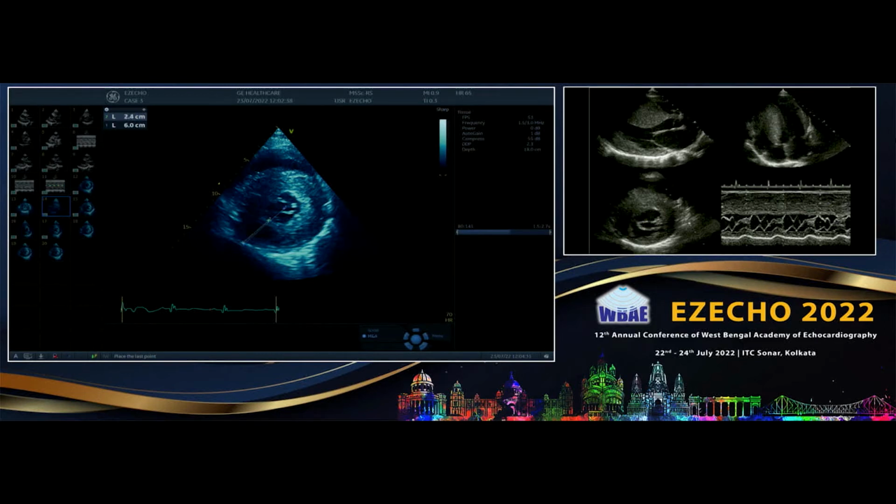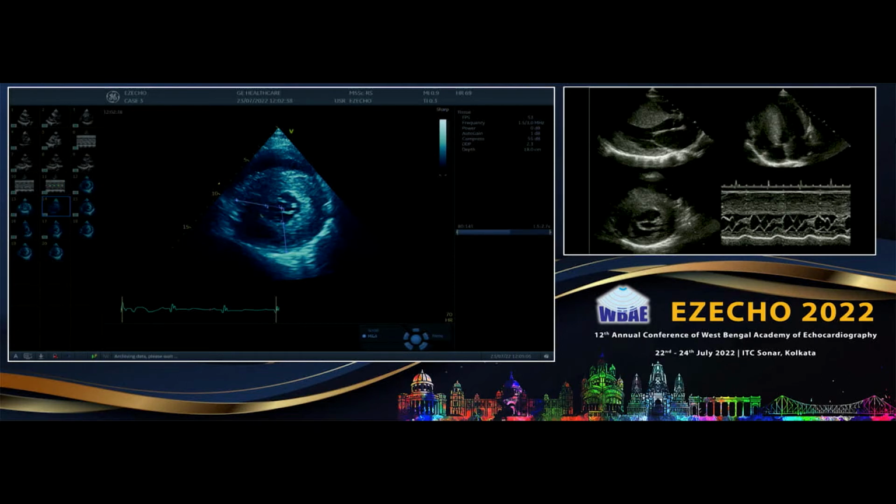Maximum thickness from any point? You have to mention the maximum thickness. So you have to measure each and every point, then you have to give the maximum thickness. So go visually, scan from base to apex and take the maximum, and many times the maximum thickness may be on the anterolateral wall or apical inferior wall, anywhere. We are all focused on the basal septum, which should not happen. And then don't go horizontally. If I measure like this, I may get a very extensive one. So always go in the radial direction, okay?